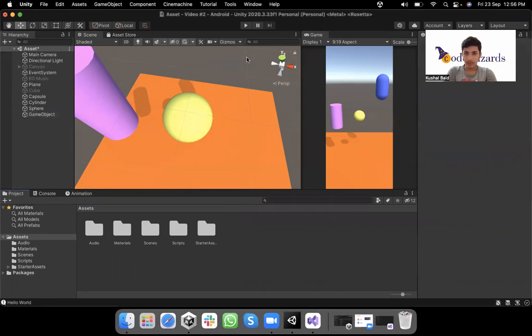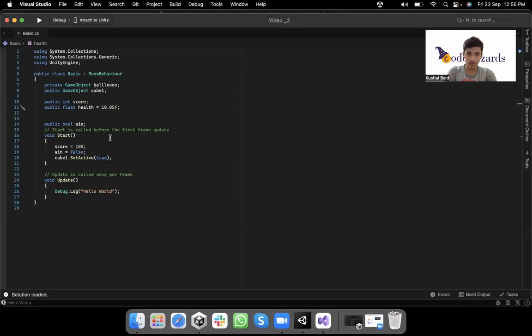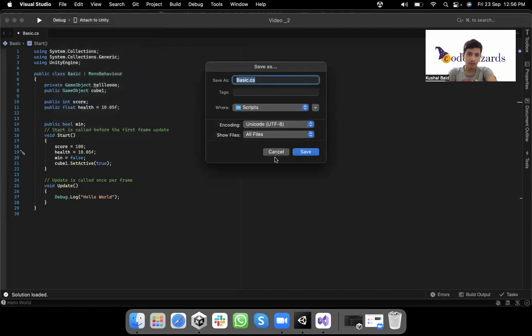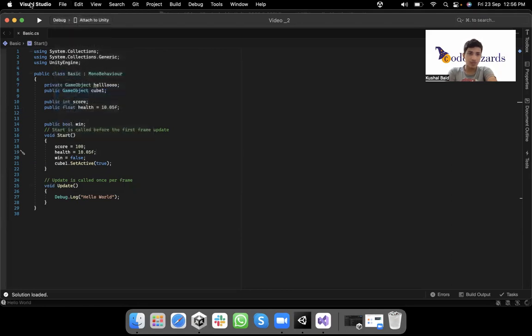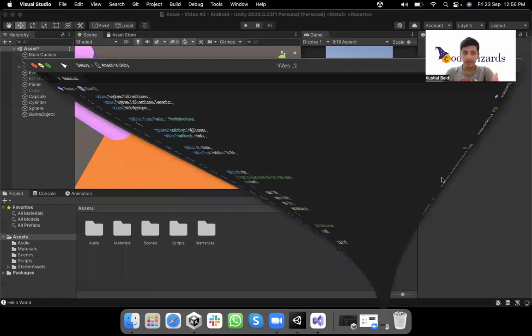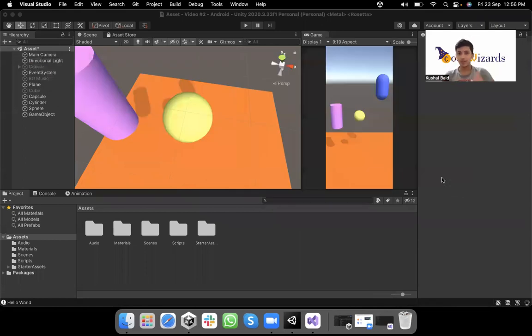How will it work? You can see health is also not updated here. So to do that, I will write it here, health equals 10.055, because to see it updated live on the inspector, you need to do it this way. And why am I using Start, not Update? The reason behind this you basically know. If you have watched the last video, you know it. If you didn't, go for it.